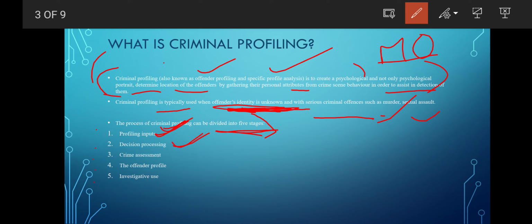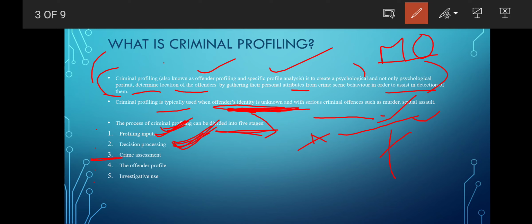After gathering the data, you put all your data in a particular chronological order. After that, you get a picture of how he can be. Here you are calculating his approximate height, age, weight, size, the color of the skin, or in certain cases, like in certain CCTV footage, we can only see how tall the person is and what type of clothes he wears. In certain cases, offenders only wore black hoodies or baseball caps. Particular things they use, right?